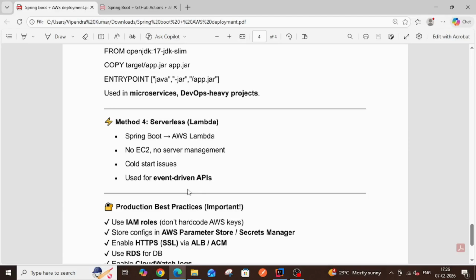Use RDS for the database if you are using a DB. There you can create a database and validate with user ID and password, so that the service can be used in your Spring Boot application and configured in application.properties.